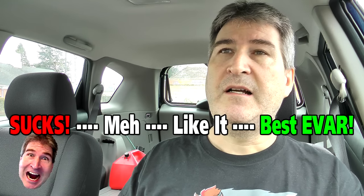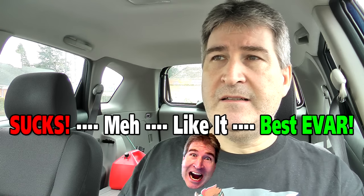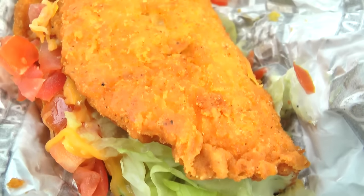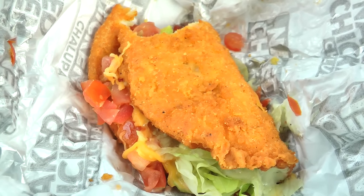On the Nerd-O-Meter, I would give the Taco Bell Naked Chicken Chalupa a low 'I like it.' I'm kind of torn. It's a neat concept, a nice twist on a chicken sandwich, and they seem to have pulled it off just fine. The heat is the biggest distraction for me. I think that without it, there would be a lot of really nice flavors coming through. But because of it, I'd never know that — they were just too heavy-handed on the spices and seasonings that made this hot.